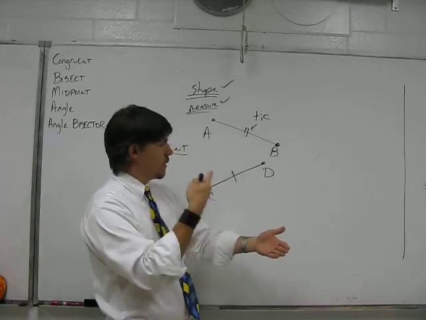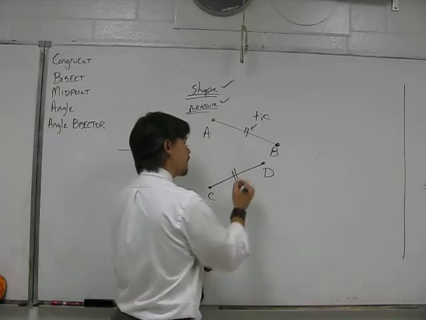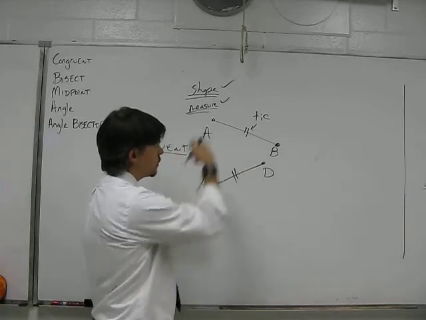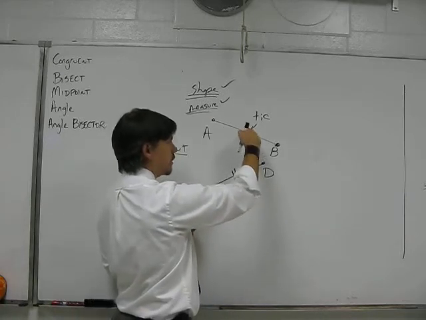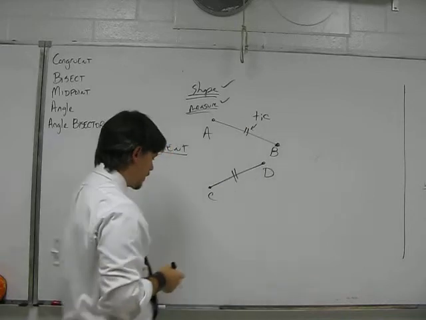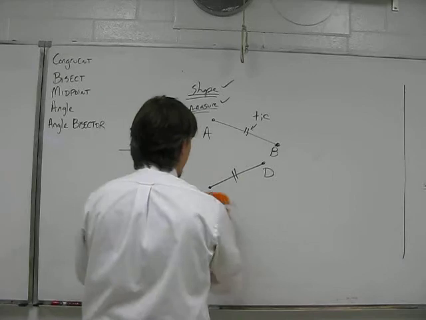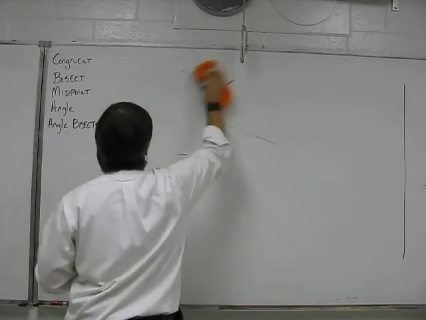Now if I want to go backwards and say, oh yeah, I meant for them to be the same, I can put a 2 and a 2. So if I have any segments that have the same congruent tick marks on there, that means that they must be the same length, and that must mean that they also have the same shape. So there is congruent.